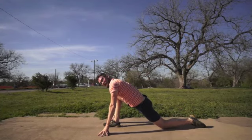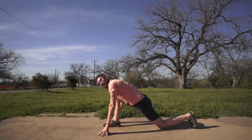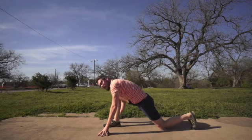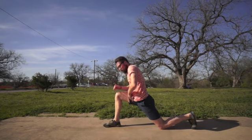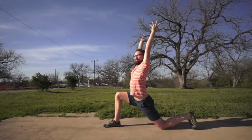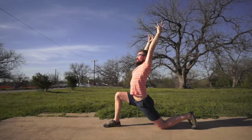Point your toes if you want, either way. Let's ground and feel our sits bones spread wide apart as we inhale. Keep that grounding. Exhale, pushing down, rolls up along the front of the spine. Then inhale, unfurl. Stretch it up. Beautiful. Get a nice stretch there through fingertips, arms long.